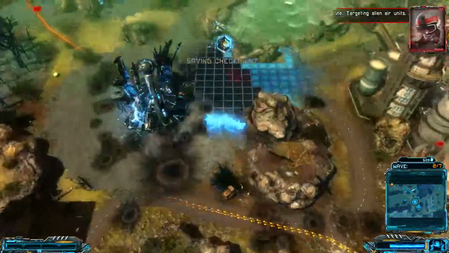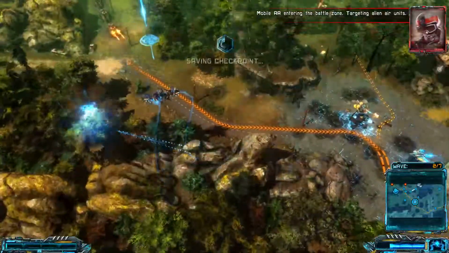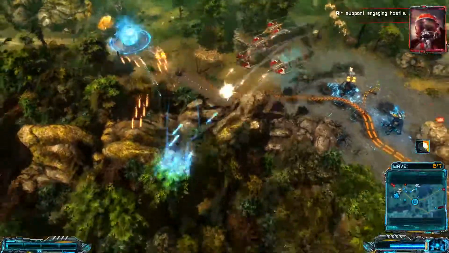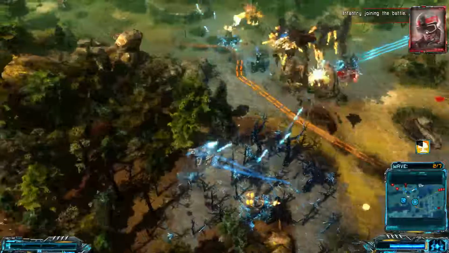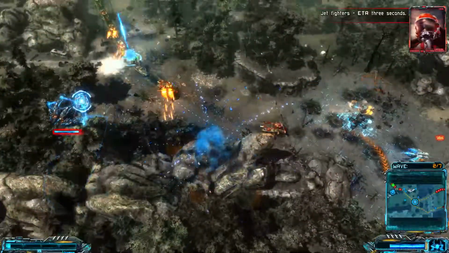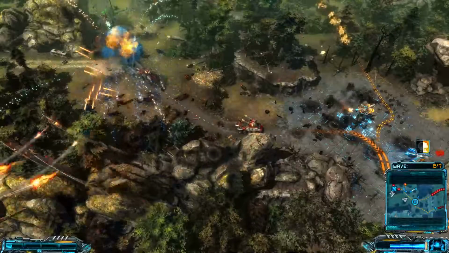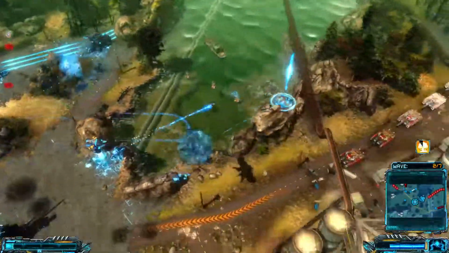Let's see what happens. Mobile anti-air entering the battle zone, targeting alien air units. Tanks joining the attack. Air support engaging hostiles. All right, well, I'm engaging air support. Infantry joining the battle. Jet fighters, ETA 3 seconds, take out the bad guys as soon as you possibly can. Infantry making its way down. Hopefully they'll take out some more of those baddies.